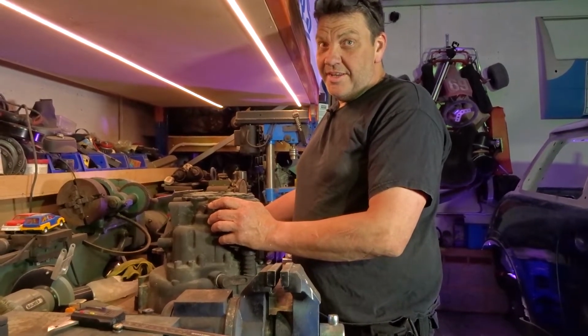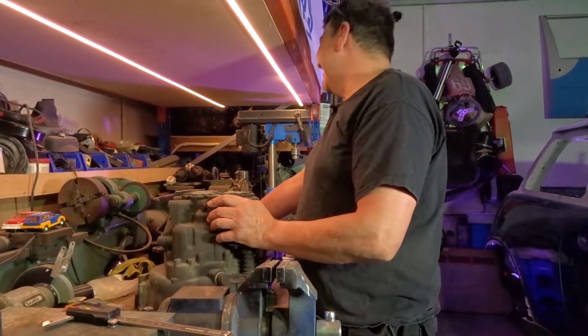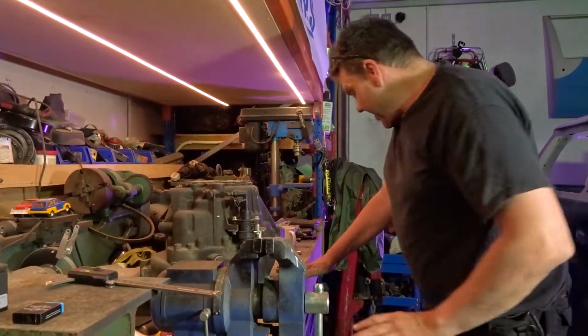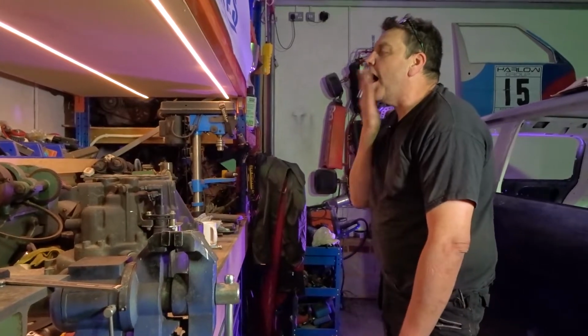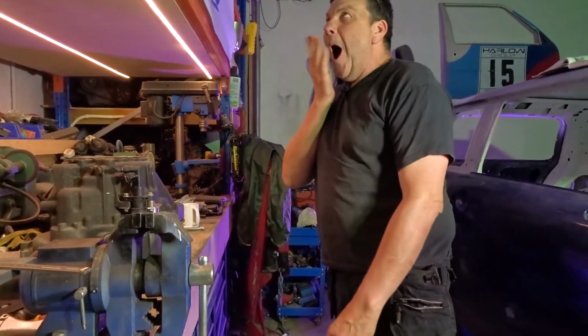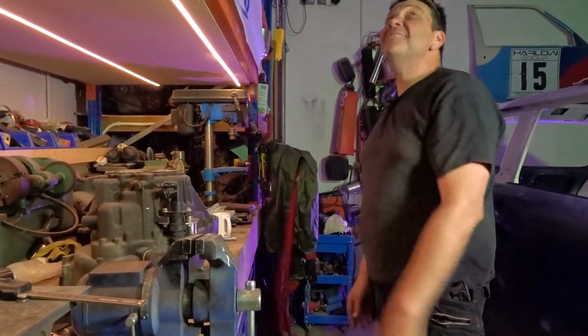I thought you was going to say this isn't a how-to, and you were going to lift that gearbox off the bench. I'm talking about the steering rack. Health and safety, you shouldn't be lifting the gearbox. I'll tell you what, I'm not going to let you get in here. I lifted up that gearbox last weekend, and I wish I hadn't. Oh, yeah. Are you finished now, Mum? Still, it's heavy.